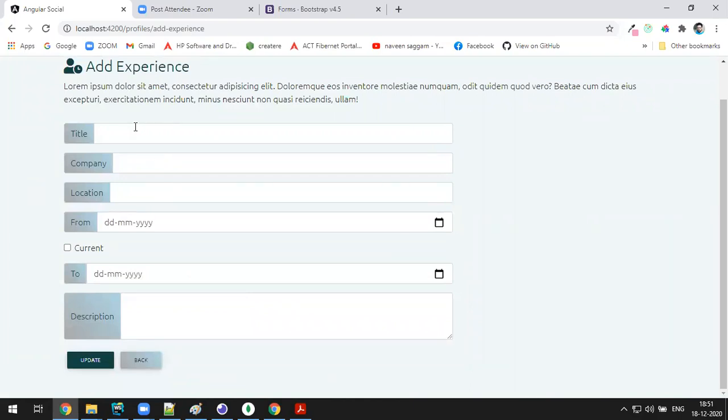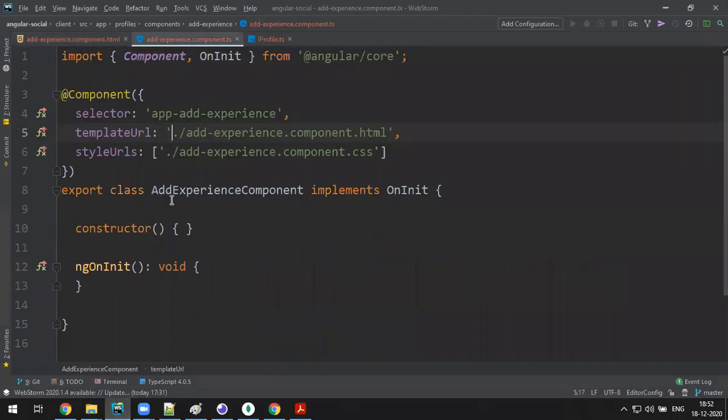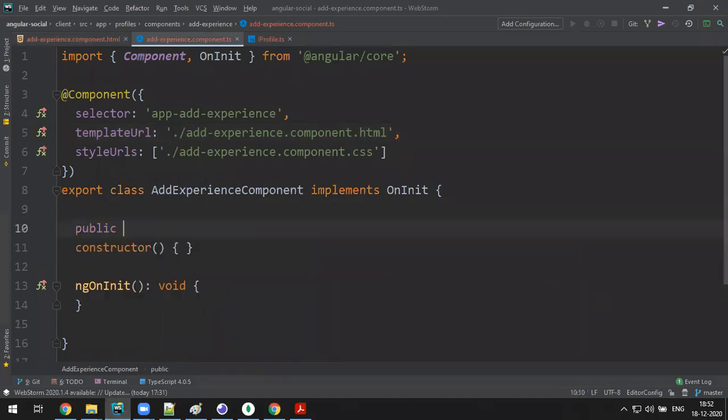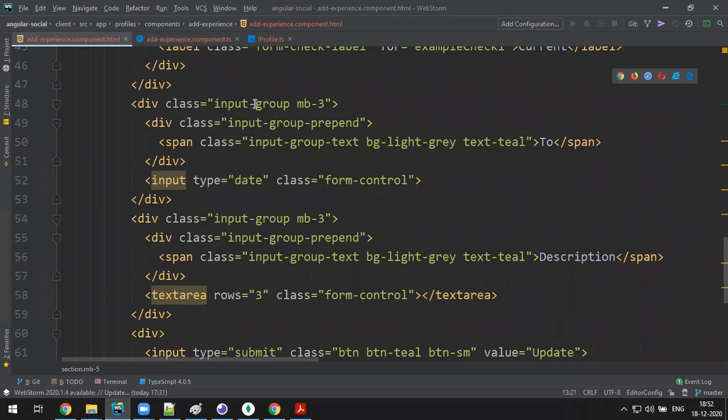We have to bind data first. So before I bind data, when I select current, I want to disable this guy. Okay, I have to give a connection between them. So how I do it is take a variable, public isCurrent of type boolean is equal to false. Initial value is false. Okay, and if I check the checkbox, let me connect this with my checkbox. How do I connect? ngModel, but profile ngModel, yeah, you can write, because we already did the form data.